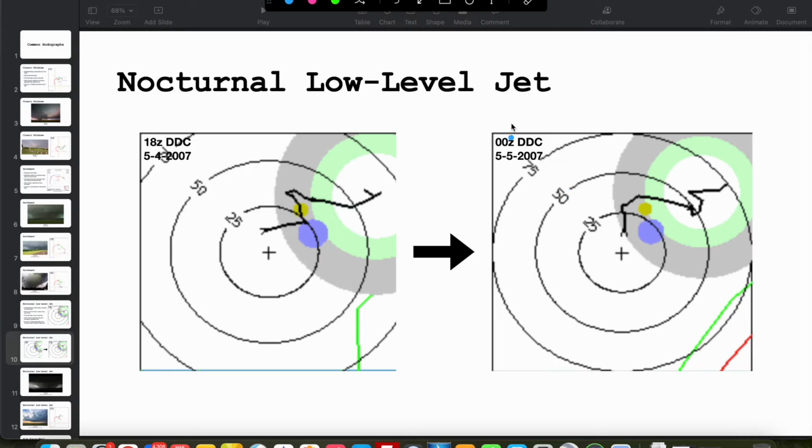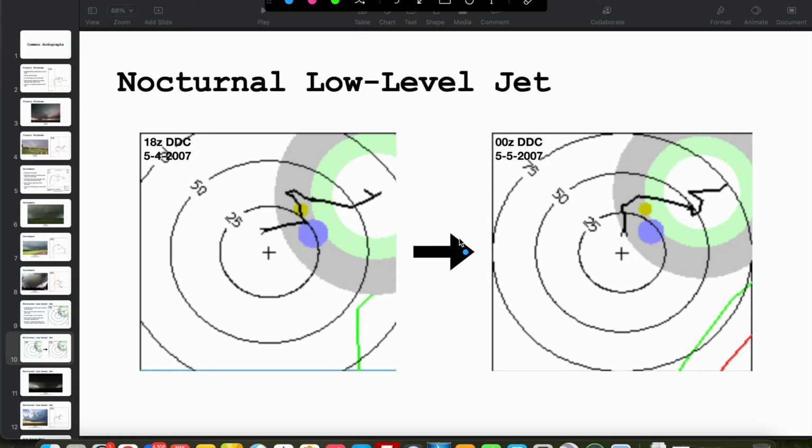And then after sunset, after 0Z, the low-level jet really starts to ramp up, and you see a stark increase in both the clockwise curvature and the strength, if you will, of the hodograph here in the low levels, particularly after dark. And that makes sense because oftentimes, just in general, we see an increase in the low-level jet after dark. And if there is a limited amount of convective inhibition remaining, this low-level jet can overcome sometimes hostile thermodynamic parameters to produce significant tornadoes well after dark.